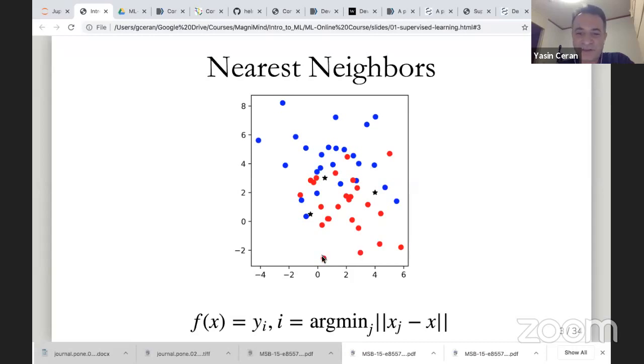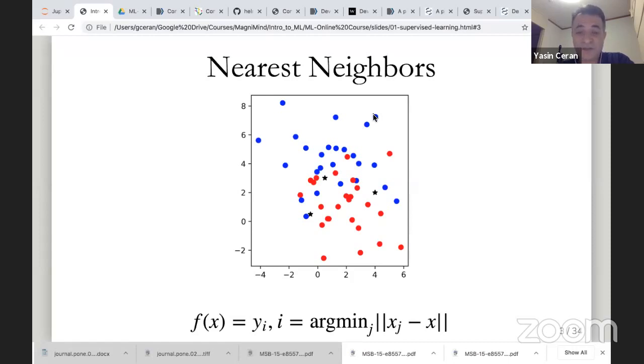Take this data point of the red class: its perpendicular dimension takes a value of -2.1, and its horizontal value takes, say, 0.3. That is one single data point. When you work with the nearest neighbor algorithm, it first of all gets trained.